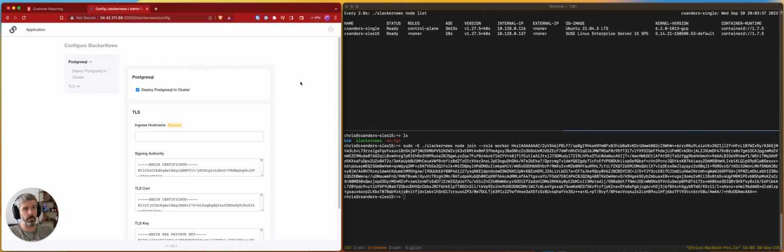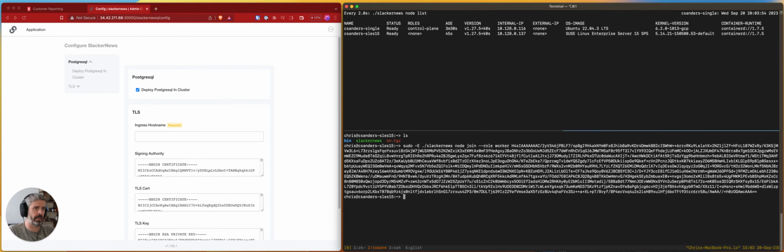One thing I really want you to pay attention to here is, if you didn't add the second node, the whole process we went through here was Slacker News install and give it a password. Put that password in and upload a license. Didn't have to do anything else. I did add a second node, and as you can tell, it just added right in.